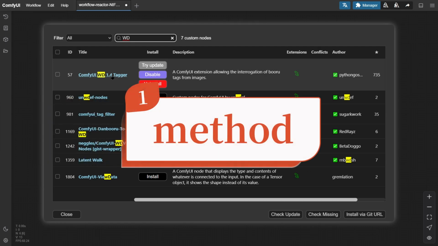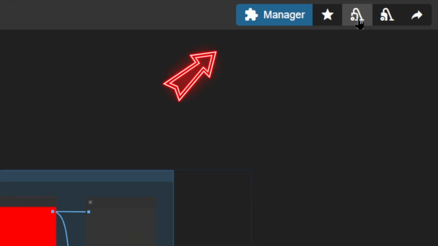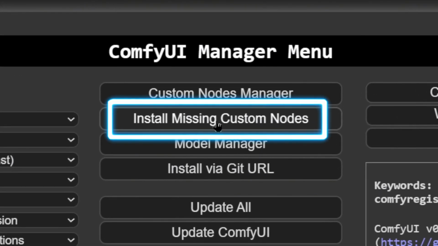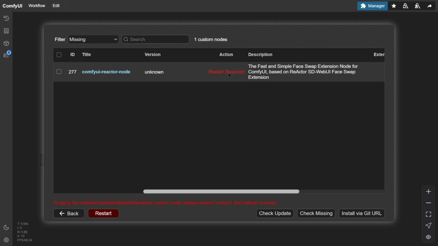The first method is to use ComfyUI Manager to retrieve it. We open the manager in the upper right corner and click Install Missing Custom Nodes. Here, you will be prompted with the plugins missing in the workflow. Just install them all. But ComfyUI Manager is not omnipotent. It also has some niche plugins that have not been included, so we need to learn how to install them manually.